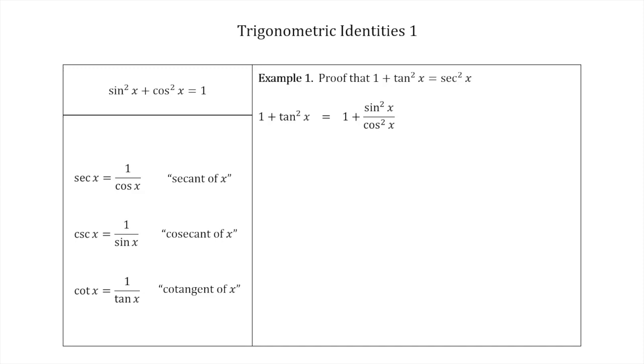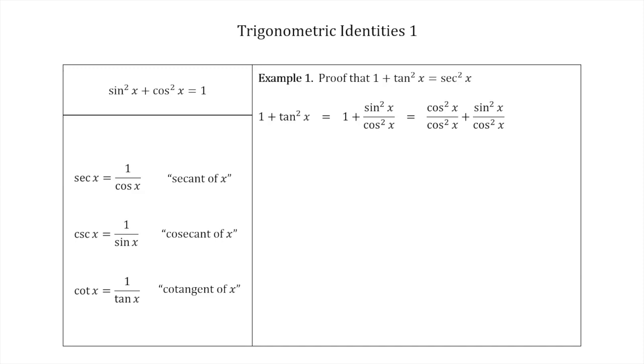Now we have two separate numbers being added up. One's a fraction, so really if we write them both as fractions with a common denominator, we can combine them into one single fraction. So we essentially want to write 1 as a fraction such that its denominator is cos squared of x. That's very easy to do. You just write it as cos squared of x over cos squared of x. So anything divided by itself is 1. So we've rewritten 1 so that it's a fraction with the same denominator as our other term here.